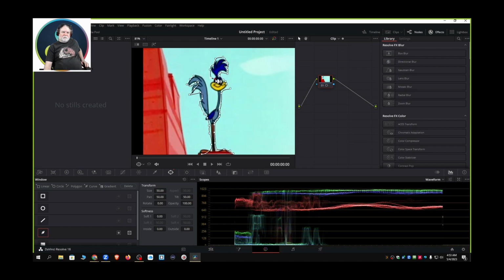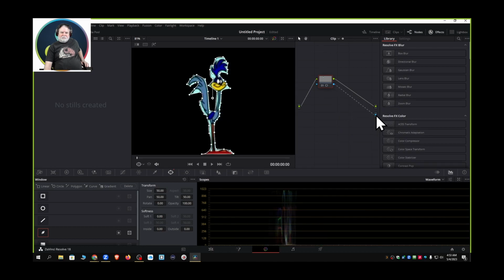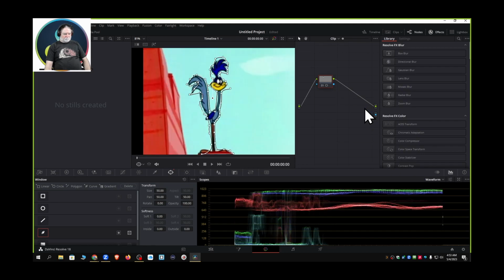You should know by now what rotoscoping is. You're just masking out. When I add the alpha node, when I connect alpha to alpha, that is masked out. Terrible. 100% agree, it's terrible. So we're going to get rid of that. I'm just going to control Z this until I get back to there.